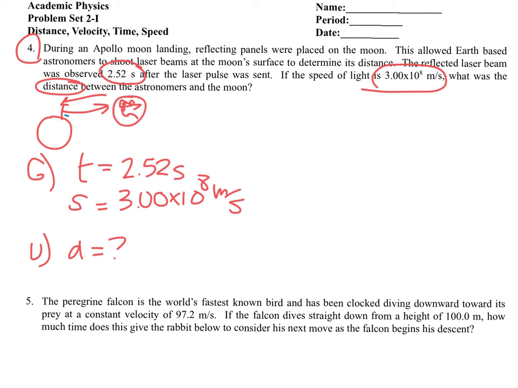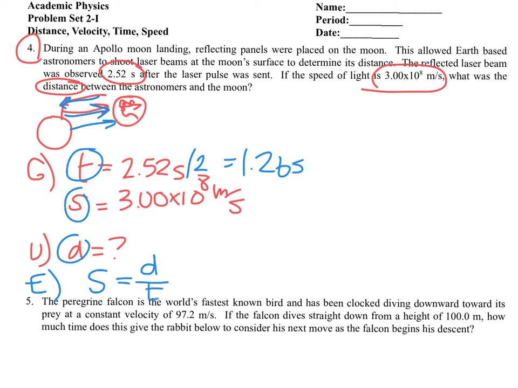If that's the speed of light, what was the distance between the astronomers and the moon? So we are looking for the distance. Here's the deal—did you catch it? It takes the time for the laser to go there and back. So that time is actually double what it takes to just get to the moon, so we need to divide that time in two. I'm just going to put in my calculator 2.52 and divide it by two. That means it's about 1.26 seconds now just to get to the moon. So now we've got our time and our speed. E in our GUESS method is the equation. We've got speed, time, and distance, so we're going to use speed equals distance over time.